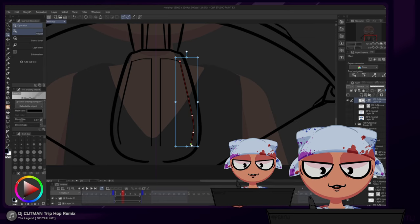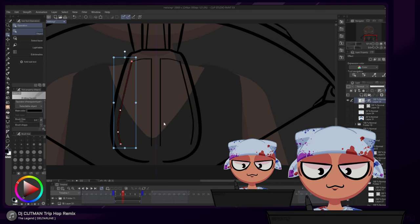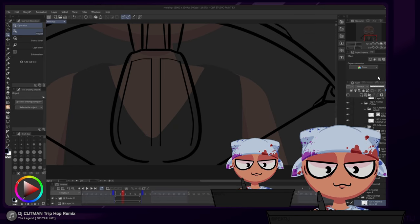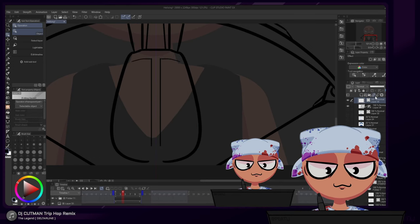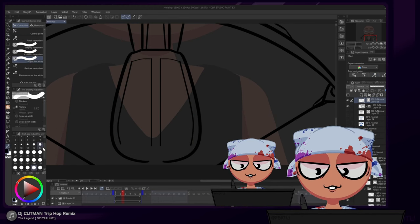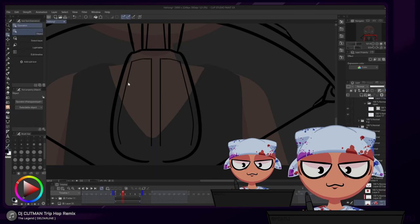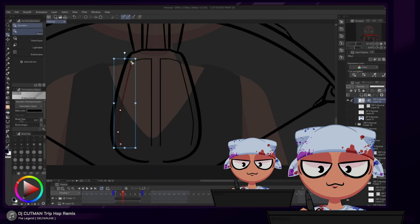Let's see if I can mirror this up without... There we go. Okay. The line's a little thicker, but I can fix that. One of the other fantastic things about vector layers is you can cut those, put them on their own layer, and if you hit this button here, we go to adjust line width. We can just make that smaller, just like that. There we go. Line it up. Alright.